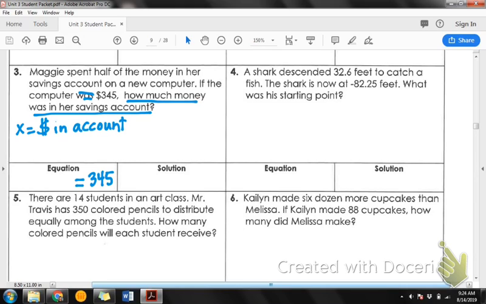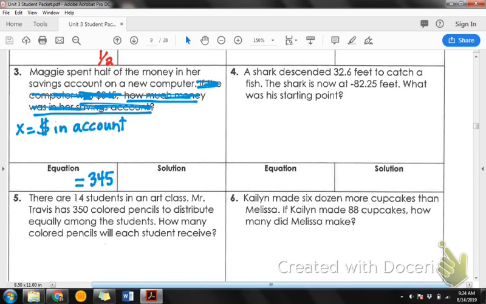Here's another hint. As you're doing word problems, cross stuff out after you get done with it. All right, we already know that that's happening. I think sometimes being able to cross stuff off is satisfying because you get to scribble stuff out. But also, it makes the problem less intimidating because now we don't have as many words. Okay, Mackenzie said Maggie spent half of the money. So we know we have 1/2 of something.